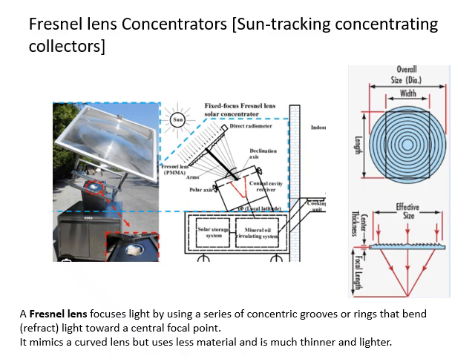This Fresnel lens differs from the conventional glass lens in that it follows a special method of focusing the sunlight. If you see on the right here, this one is the top view of the Fresnel lens. So you can see there are many circular notches, right? Each of these circular notches will be focusing the sunlight. So this series of concentric grooves or rings will bring the light toward a central focal point, which is here.